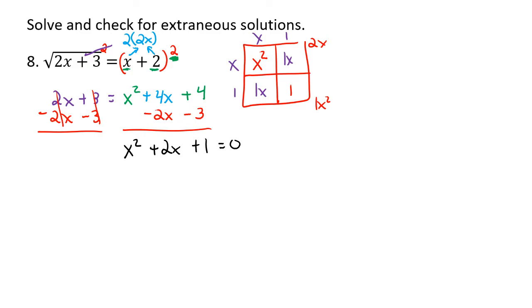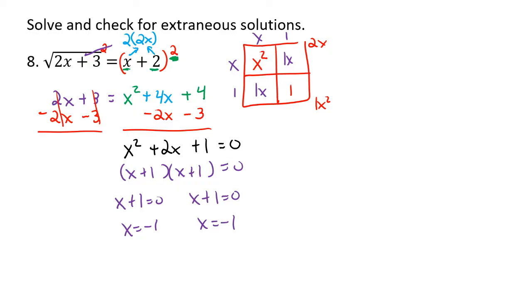All right, so once we factored, we're going to end up with (x plus 1)(x plus 1). Using your zero product property, we're going to find that our answer is x equals negative 1. Now the nice thing is both numbers are the same, so when we check one, we have checked both. So I'm going to go ahead and check x equals negative 1. Wherever I have an x in the problem, I will replace it with a negative 1.